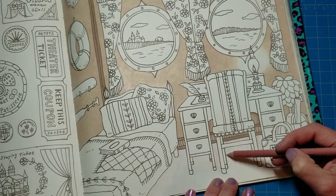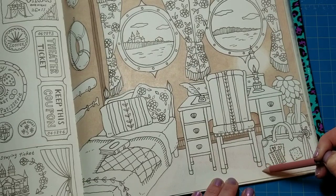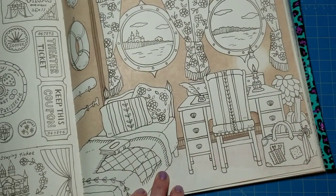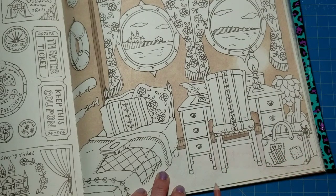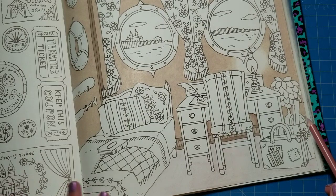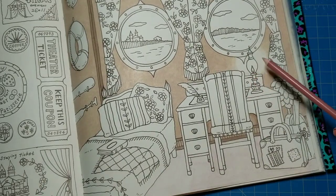You guys may not be seeing this color really bright and that's okay — you will soon. At this point I just want to know where my shadows need to be. This is rosy beige, PC 1019. This brings me greater appreciation for coloring books where the picture doesn't go all the way to the very edge — it's kind of hard to get all the way up to the edge because your pencil grabs the paper and wants to move it around.